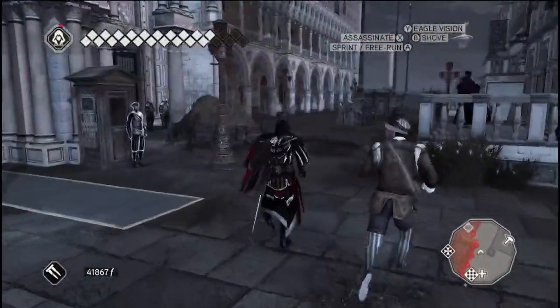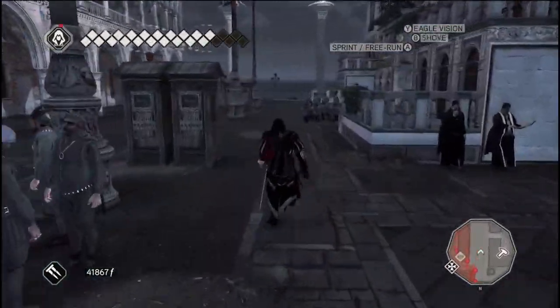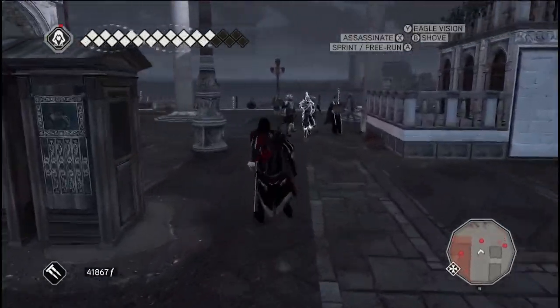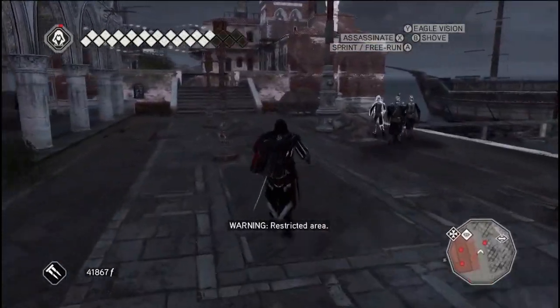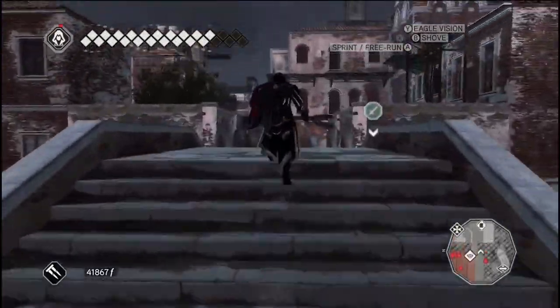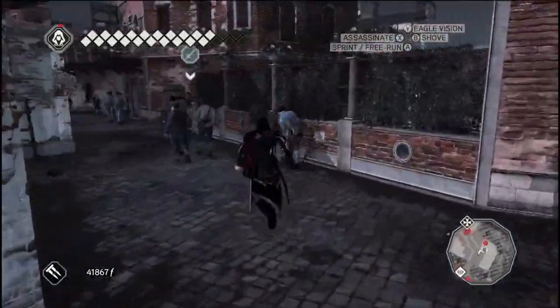Alright, let's go get the last glyph, and then do the last Templar. And then that will conclude the bonus episode of Assassin's Creed 2. I know it's kind of long, but I just wanted to put the rest of this game in this episode.